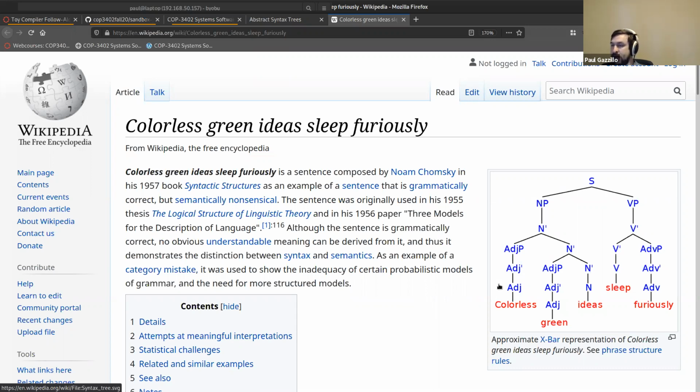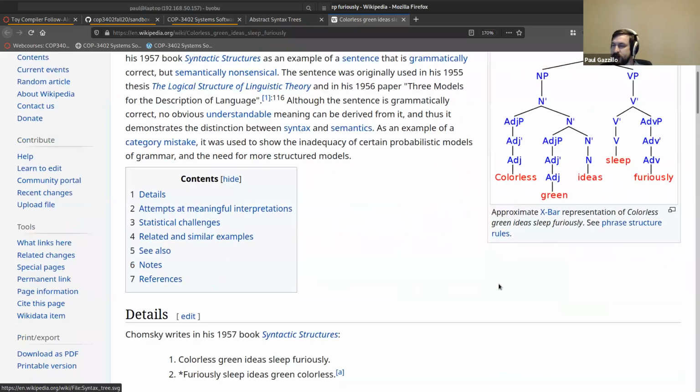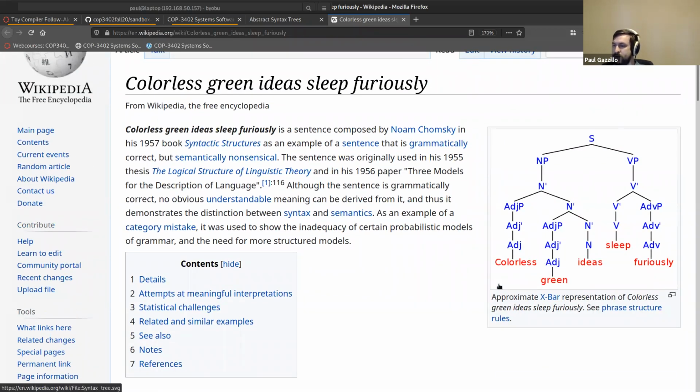In fact, because the source code is entirely written using ASCII code, the terminals are only made up of ASCII characters, more or less. To see the distinction between the terminals and the non-terminals of a language, in this colorless green ideas sleep furiously example, here we have the syntax tree for this sentence. The syntax tree is this hierarchical representation of the pieces, the grammar constructs that describe the syntax of this utterance, of this sentence.